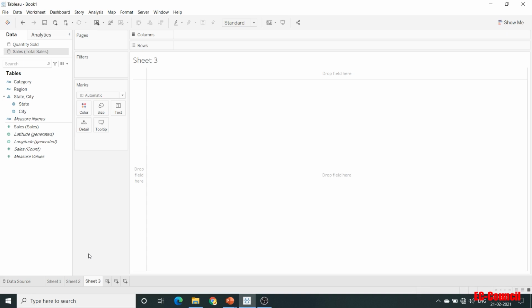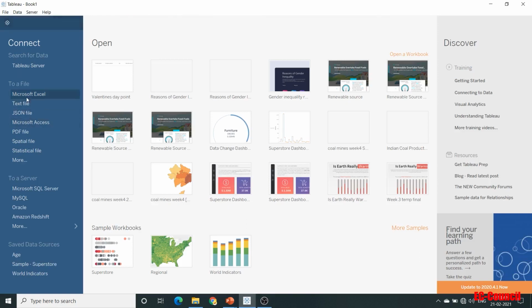Here in this case, we have the sales data in Excel, whereas the quantity sold is a CSV. Let's quickly implement the same. Let us connect to the Excel-based data source first.